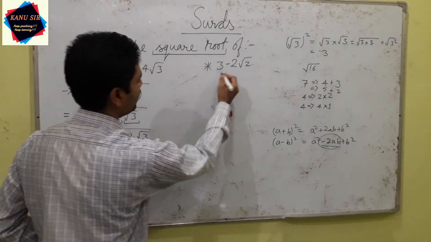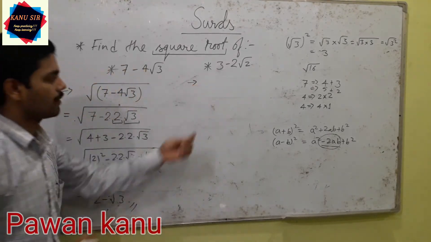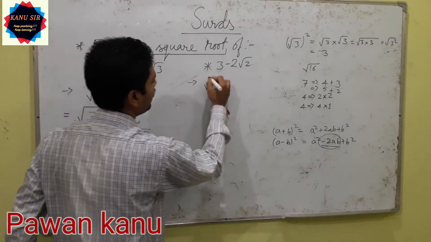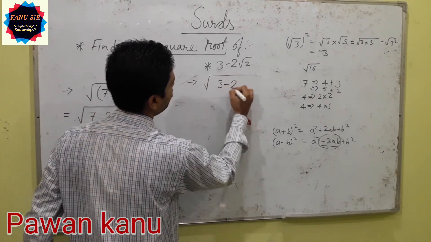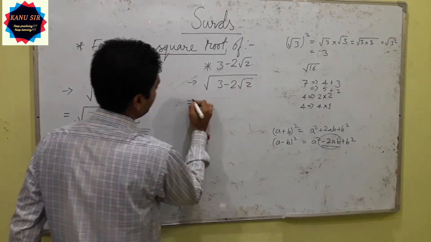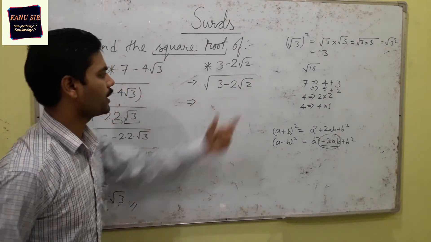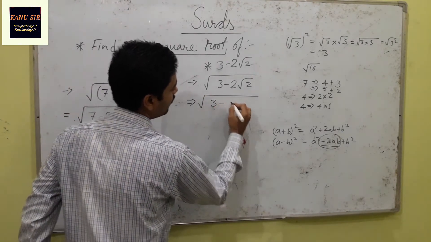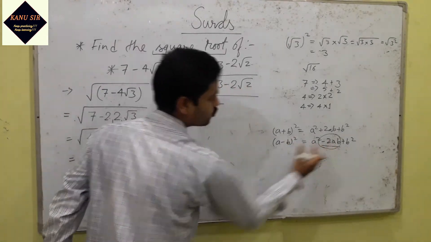Now let's go to the next question. You have got some idea on how to solve this. First we write the question: square root of 3 minus 2 root 2. Let us not break 3 yet. You can write this 2 root 2 in terms of minus 2ab.